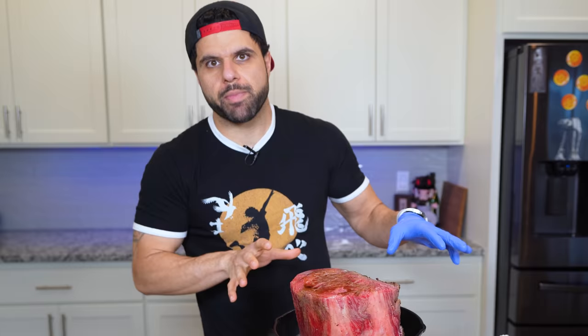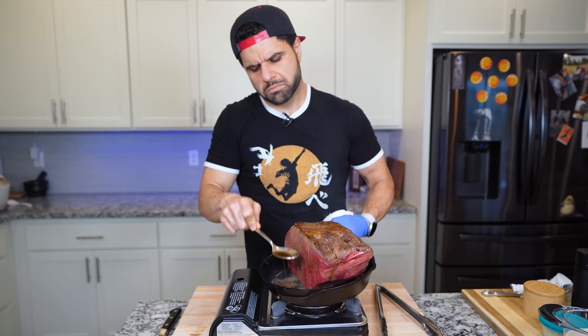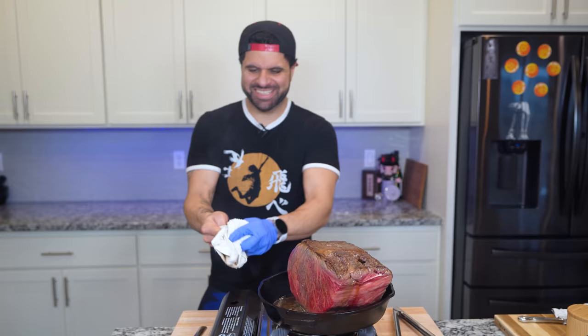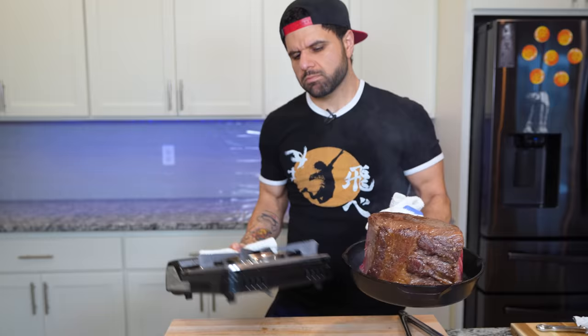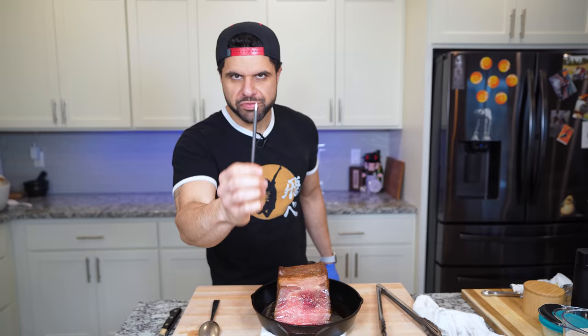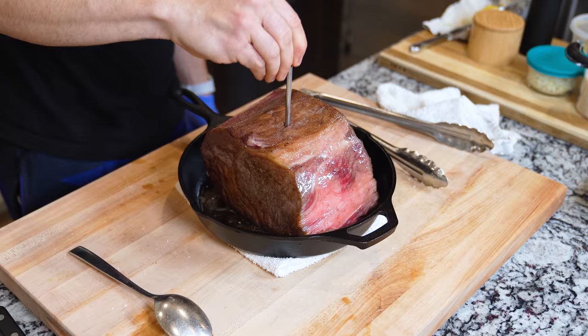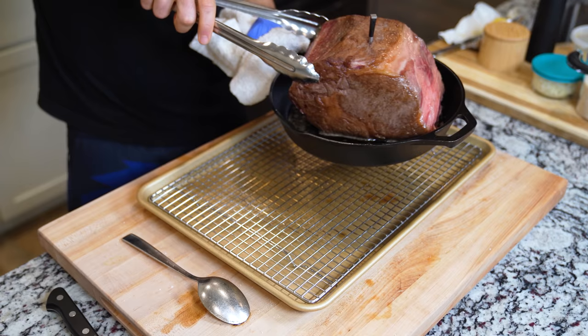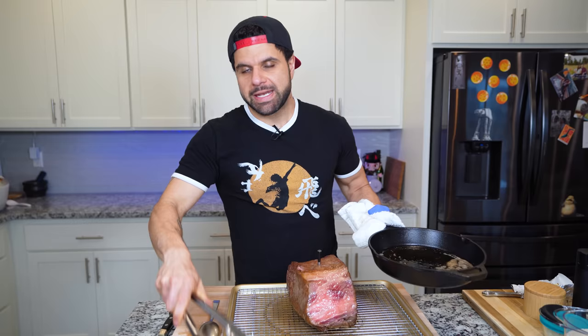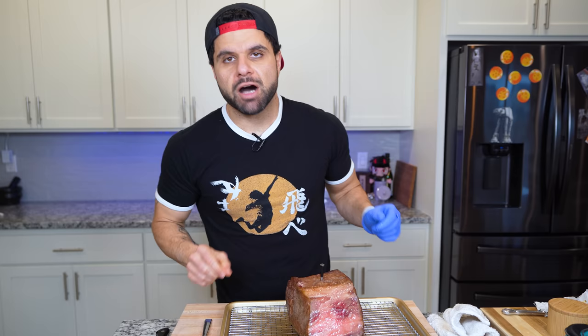Otherwise it'll cook unevenly later. We're only going to be doing this for about two to three minutes on each side. My towel's on fire — don't smoke out the house again. Who entrusted this man with $700 worth of meat? Just whenever you get it done butter-basting, remove it from the heat. This, I hope, is our savior in all of this — this thermometer. Ever so gently, insert that thermometer, then remove that hunk of meat from the pan and place it onto a sheet tray with a wire rack. Now it gets to go in the oven until it reaches an internal temperature of 115 degrees Fahrenheit, which is about a medium rare. It really does pain me.